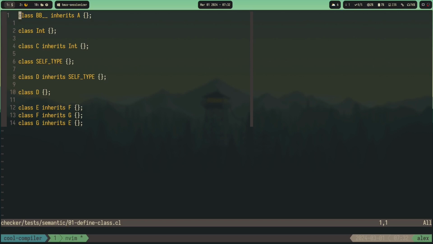But for the first, let's do it in multiple passes. In the first pass, we are gonna define all the classes. Then in the second pass, we are gonna enhance, let's say, these classes with a reference to their base class.